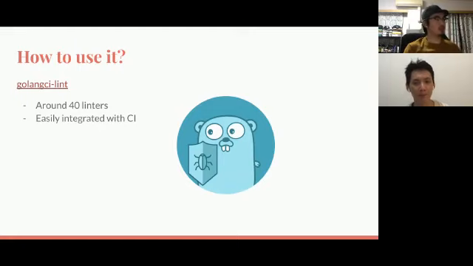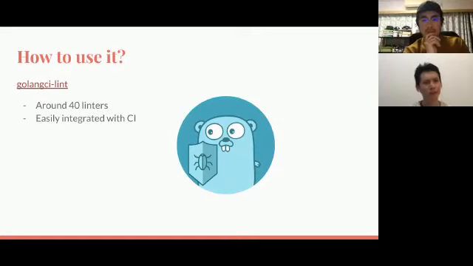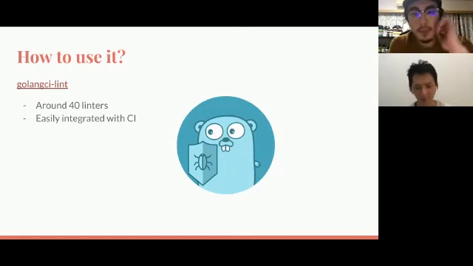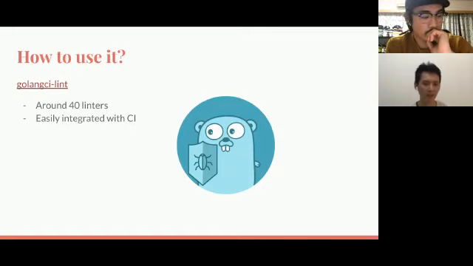Another great example is golangci-lint. This is another tool, a kind of library of all kinds of linters put together. There are around 40 linters currently, and it is a command, so it can be easily integrated with CI. If your code base needs something more in addition to the built-in go vet tool, you can check this out. I think there are a lot of helpful tools in it.